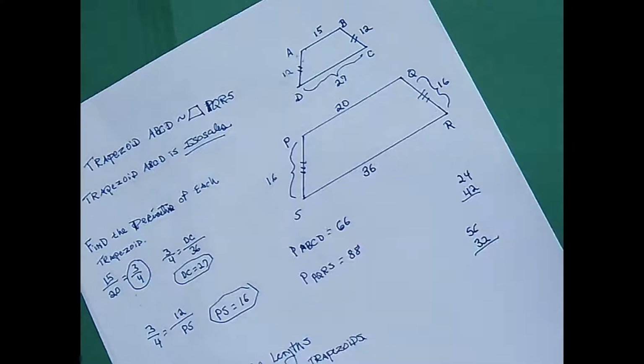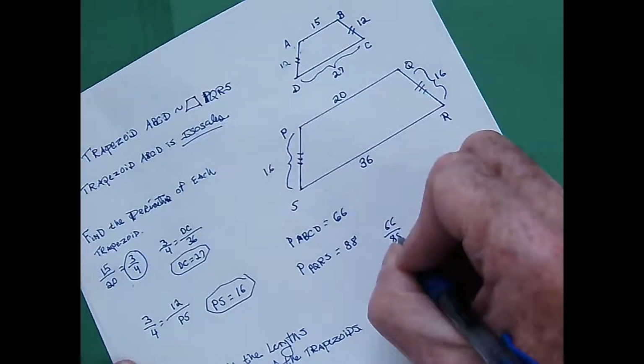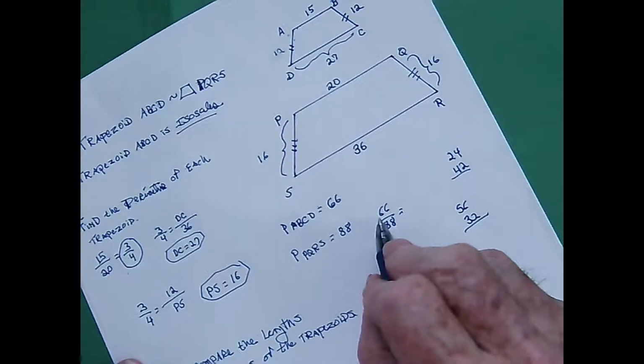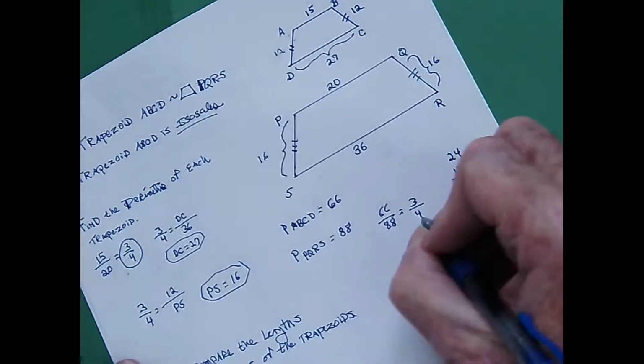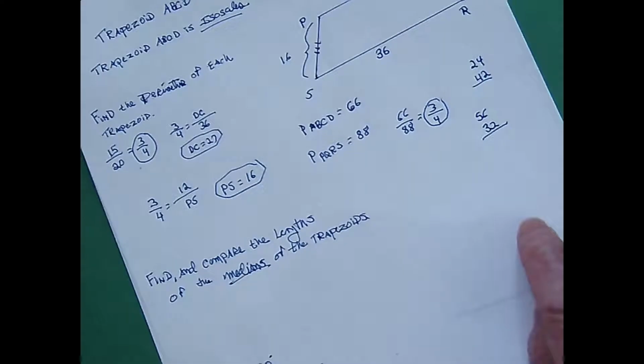I'm just going to compare those couple of numbers. That's 66 to 88. You know what? 22 goes into both of them, doesn't it? 22 goes into 66 3 times, and 22 goes into 88 4 times. Man, the perimeters were in the same ratio as the sides. Probably you expected that to be true, huh? Yeah, we would expect that to be true.